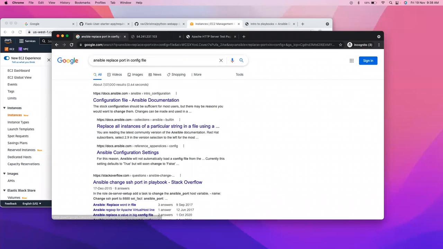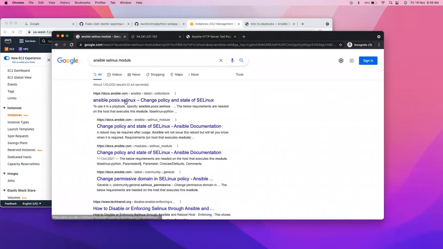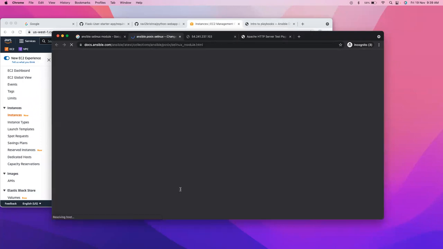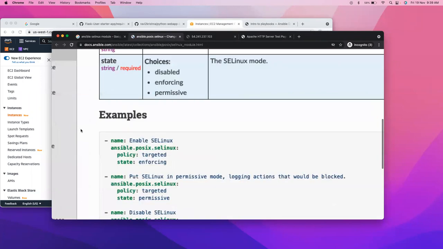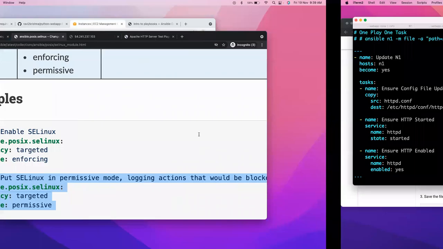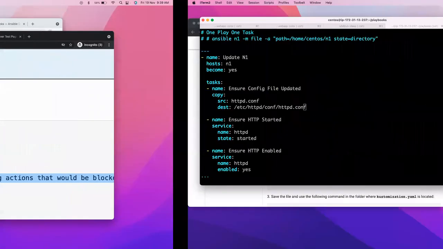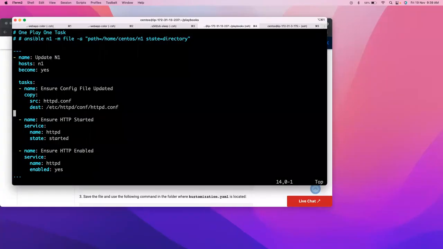Ansible. You have the SELinux module. Do you want it to be enforcing or do you want it to be permissive? Getting the point? Yes. Now we want this mode, right? Yes. Now I'll say ensure SELinux permissive.